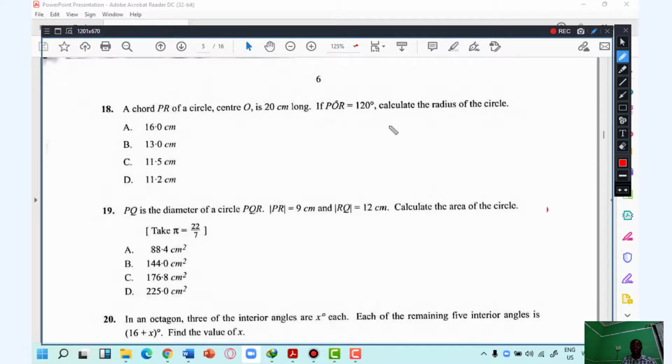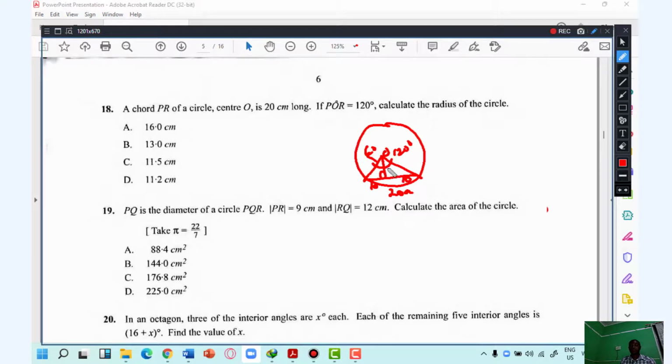So we have a circle with center O. So we get a chord. This is 20 centimeters, and we are looking for, calculate the radius of the circle. So we divide here to be, we said that the angle here is 120 degrees. So therefore here we're 60 degrees. Good. And because this divides 90, so here will be 10, here will be 10.